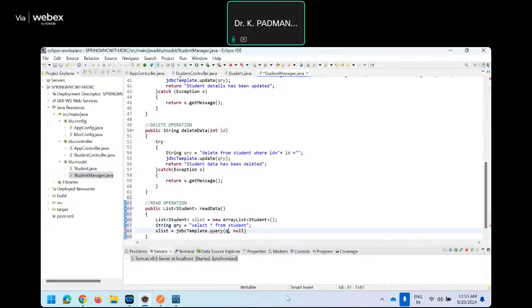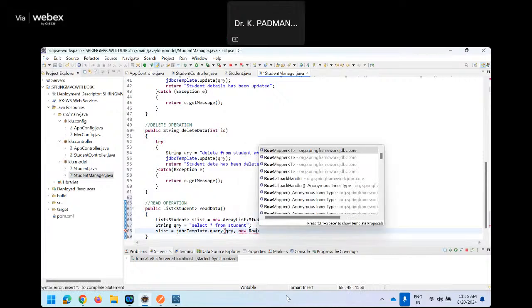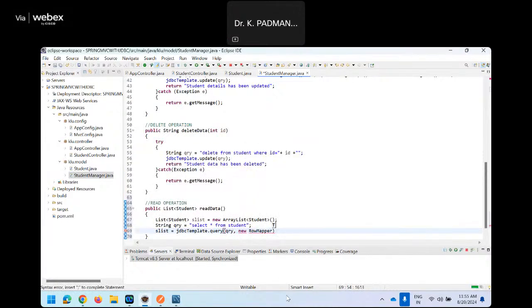So that is the first parameter. The query will be the first parameter for the method query of JdbcTemplate. The second parameter is the object of RowMapper. So the RowMapper is created for the entity class Student.